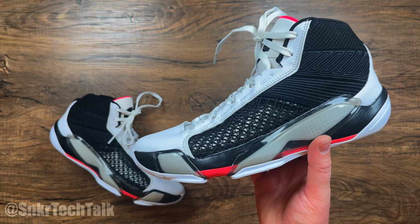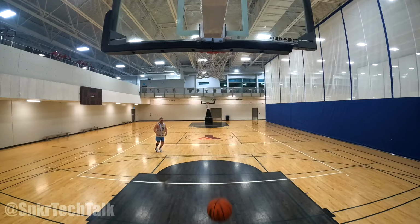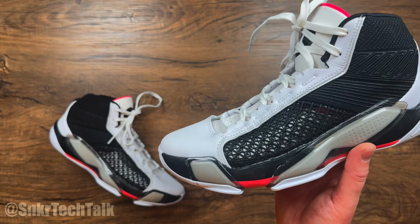I will mention that this plate here by the pinky toe did cause some pinching right off the bat, but after about 30 to 45 minutes, it did go away. I did hear from a couple people who had to return them because they had so much pain here by the pinky toe. That wasn't the case for me, but that's not to say it won't happen to you. So again, if you're a wide footer, I would go up half a size.